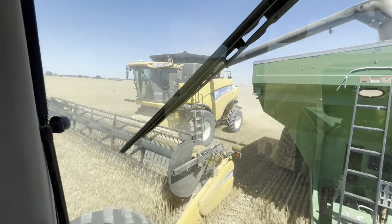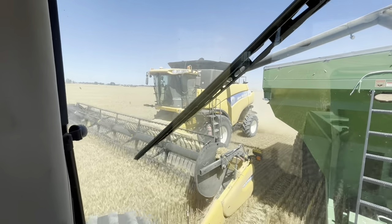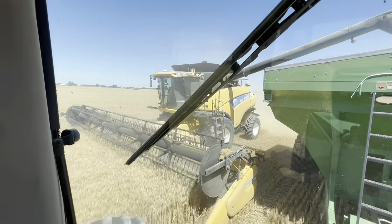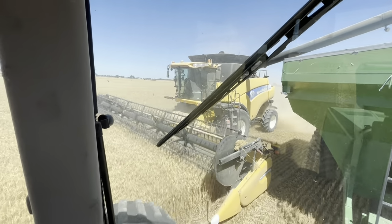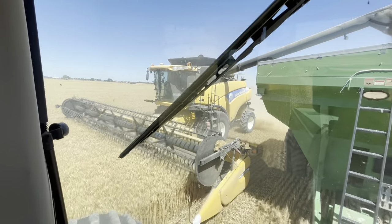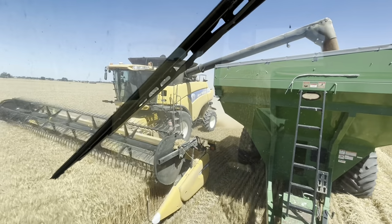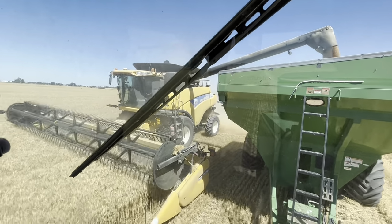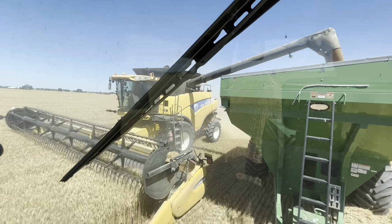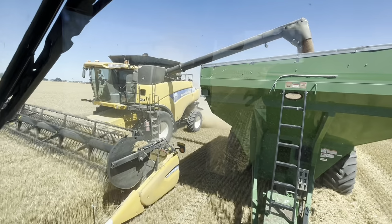He can go about 2.5 miles an hour. Now, that's not very fast. We did get a new header for this combine a couple years ago. With our old one, we could go faster, but it had more problems. So, got this new header. Next year, I think we're planning on growing a lot more grain. So, we're probably gonna be looking to get a new combine next year. So, if you guys have a combine you guys like, let me know. We'll look at it.